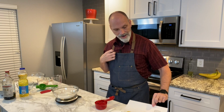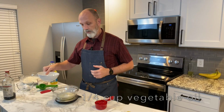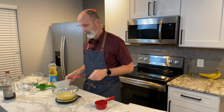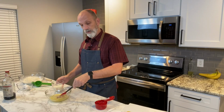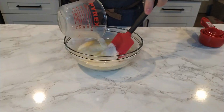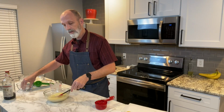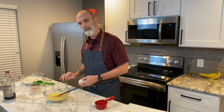We're also going to add to that 1/4 cup of vegetable oil. We're also going to put a 1/4 cup of butter into our mixture as well. And actually, you know what? I am finished with this scale, so I don't want to keep adding things to it. So I also want to add 1 cup of whole milk, and this milk is at room temperature. Again, I've said this before, not sure if you may have seen the video that has it in it, but baking with room temperature ingredients is ideal.